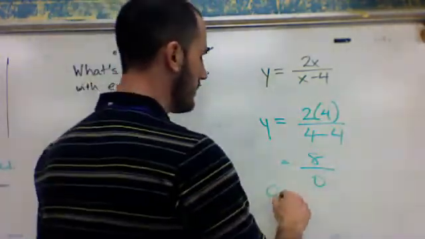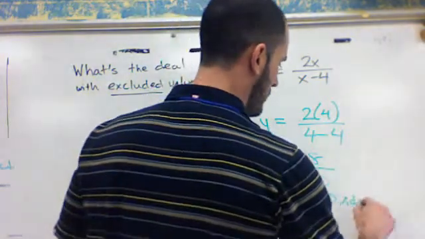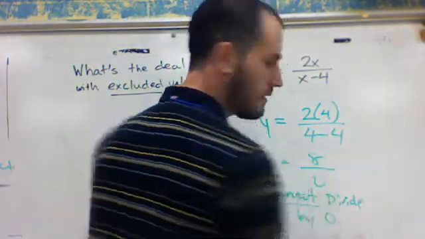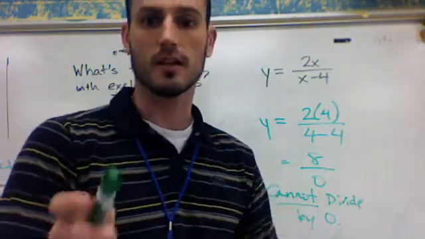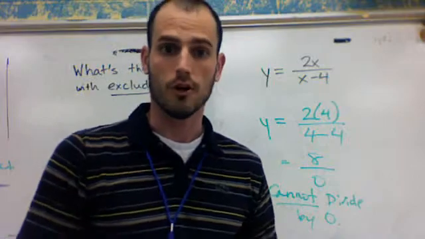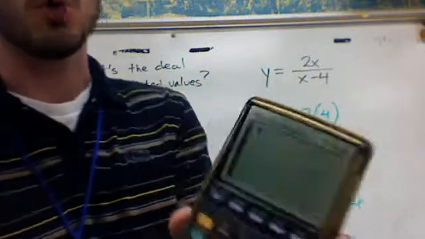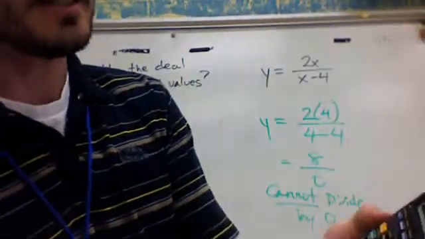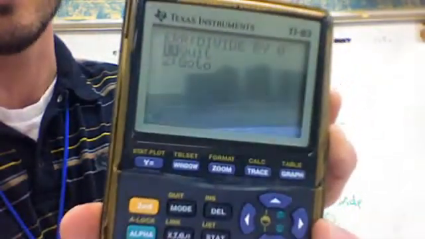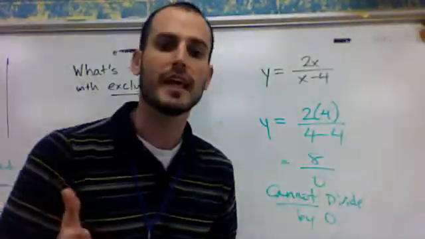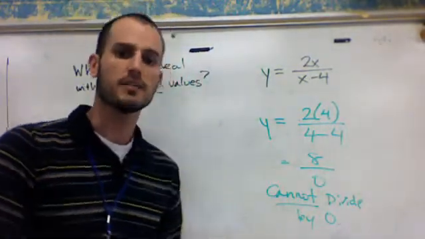You cannot divide by 0. Ever. You can't divide by 0 ever. And the way the calculator tells you that is it says error. It says you can't do that. If you were to take that to the regular home screen and just hit 8 divided by 0 in the calculator, it actually tells you error, divide by 0. It's because you can't do that. That's something that's outside the rules of math. You cannot divide by 0.